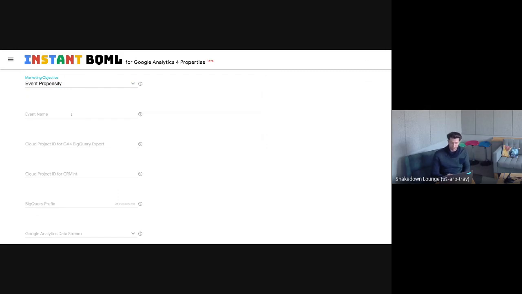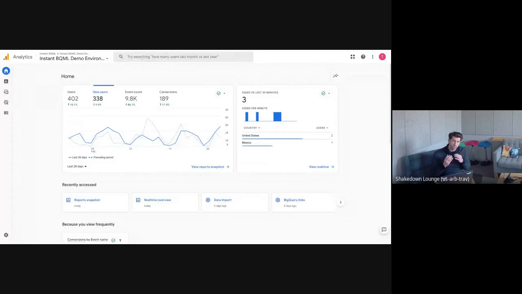And so when we select event propensity, what we're doing in this particular case is we're optimizing to a specific event that is being measured inside of Google Analytics 4. So to make that a little bit more concrete, what we can do is actually take a look at a Google Analytics 4 property.